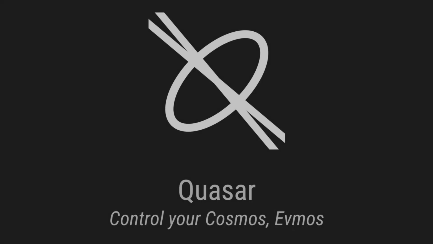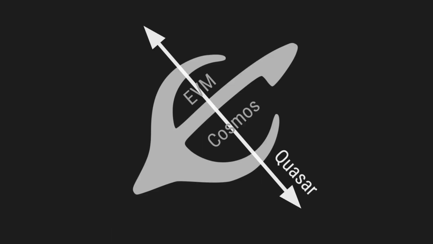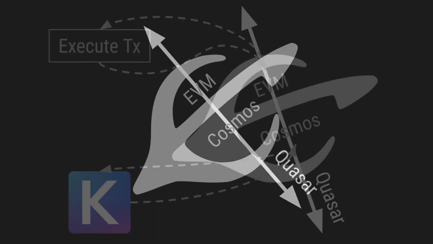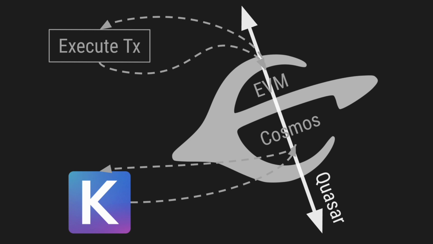With the Cosmos Quasar, we created a bidirectional access of communication between execution engines on the same blockchain. So a true merge between Cosmos and the Ethereum Virtual Machine, or EVM, needs a bidirectional pathway of messages between the EVM module and the rest of the Cosmos SDK modules. For example, on the Ethermint Evmos chain, one should be able to send a Cosmos transaction through a Cosmos wallet like Keplr and execute an EVM transaction.